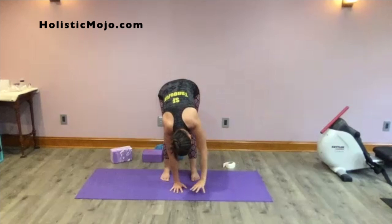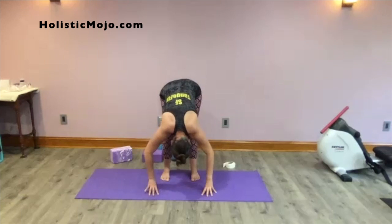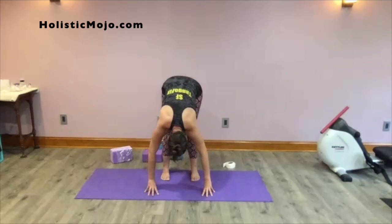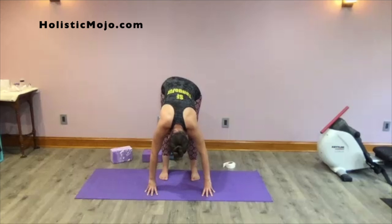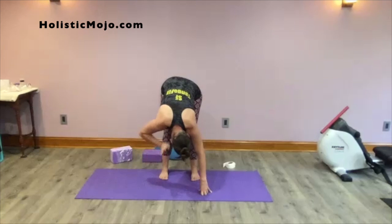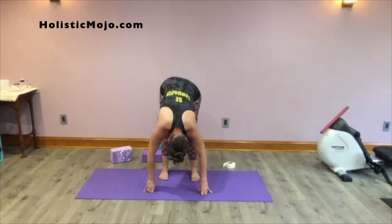Sweeping the left arm down. Relax with that right leg still bent. And then straighten out the leg. Bend the left knee. Hang out. Let that stretch come into the right side of the pelvis, the right hip, down the right leg.